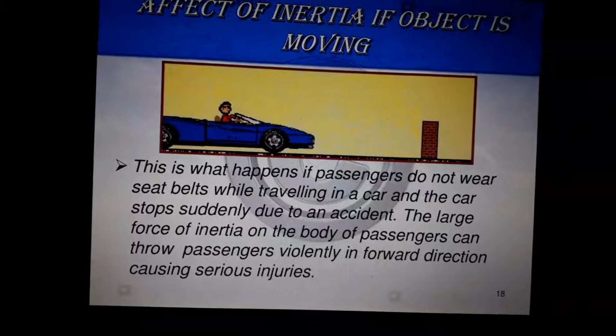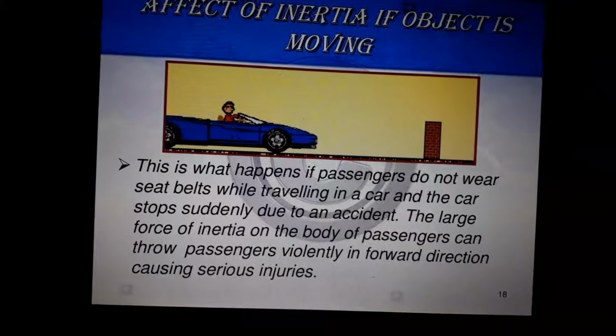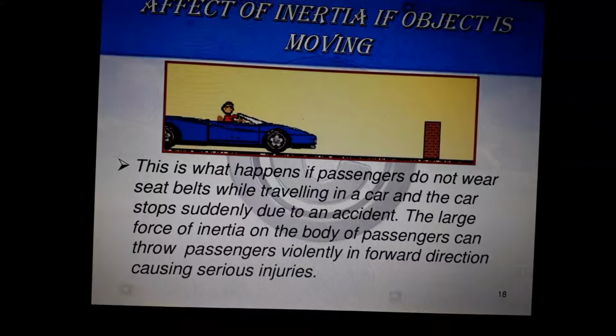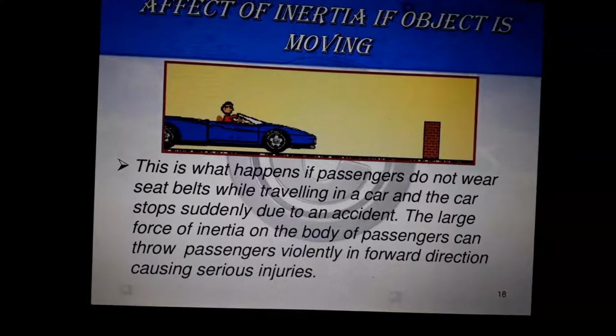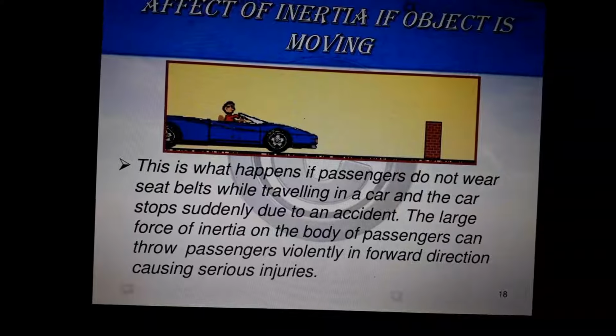At the same time, direction-based inertia is also there. You are traveling in the same bus, and the driver suddenly turns towards the right side at high speed. What will happen to you? Will you feel anything? Of course, you will feel a force in the opposite direction, isn't it? If the bus is turning to the right, the force we experience will be in the opposite direction, to the left side. That is also inertia due to direction. Understand? The property of an object to stay at rest, or in uniform motion, or in the same direction, that is called inertia.